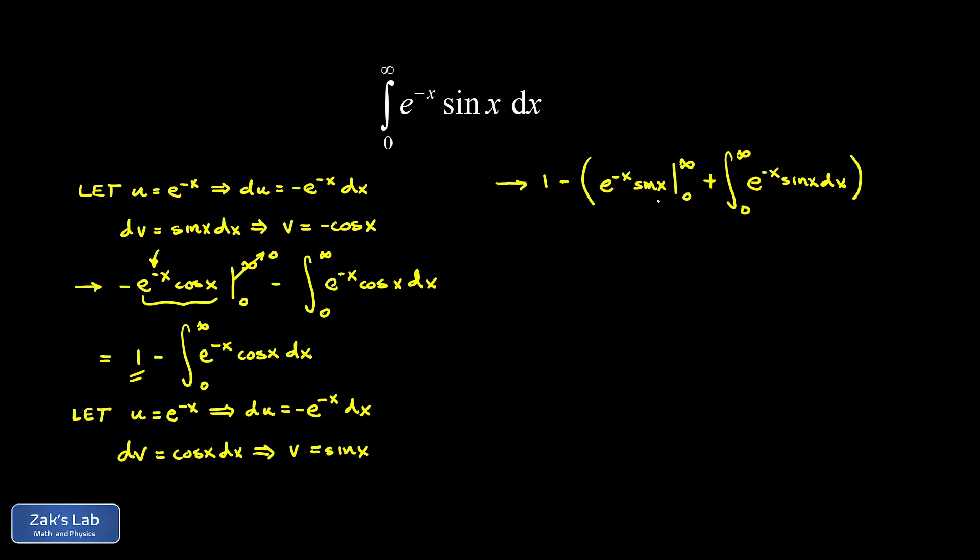Before we clean things up, let's go ahead and evaluate this leading term across the limits of integration. When I sub in infinity, I have the same phenomenon with e to the negative x. Letting x get really large creates a 1 over infinity limit, which is 0. And because the sine function is bounded between negative 1 and 1, I have 0 times a finite number, which is 0. When I sub in 0 for the lower limit, I also get 0 because e to the 0 is 1, but the sine of 0 is 0. So both of those are gone. We're going to distribute the minus sign into those parentheses, which gives me 1 minus the integral from 0 to infinity of e to the negative x sine x dx.